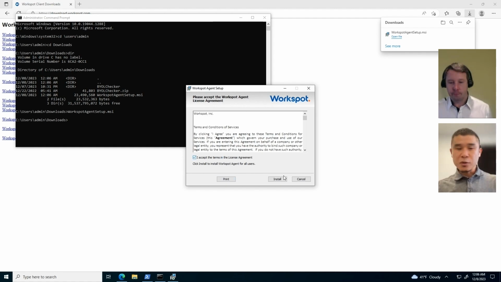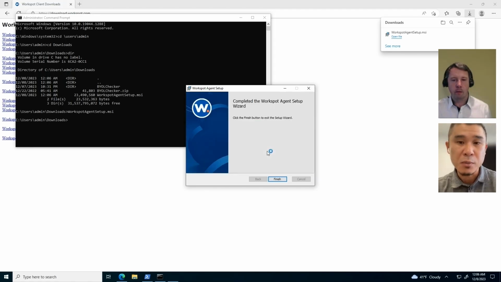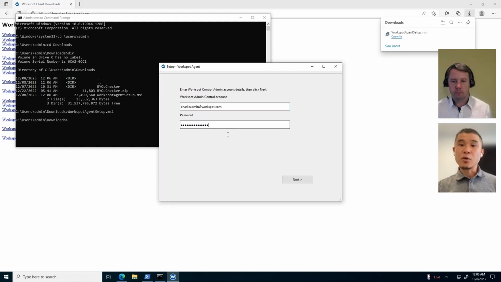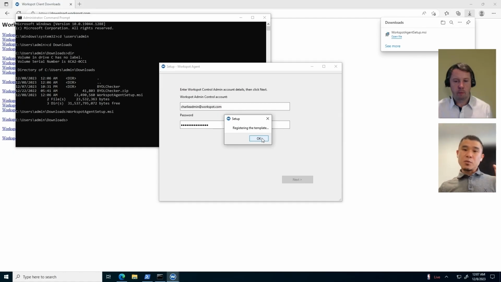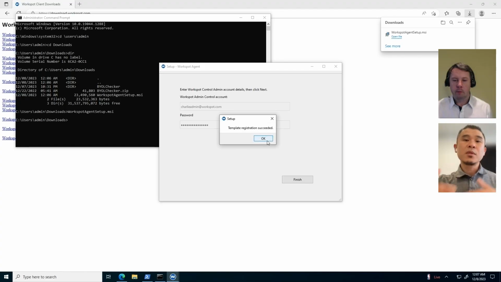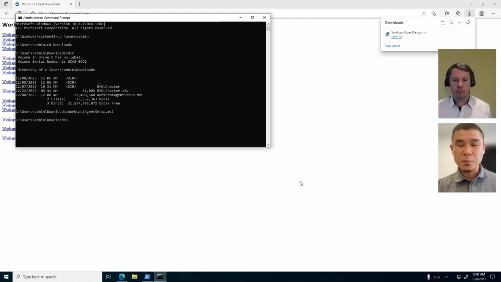Correct. Yeah, so you're ready to upload it to S3, some type of VHD, some type of custom image, maybe your corporate image, and we just need to launch it in EC2 so we can register it to Workspot Control. So here, we're just specifying your Control admin account along with credentials. And this is going to be the piece where the Workspot agent is going to communicate back to Control, tell it I'm a valid template for this Workspaces Core deployment. Please register me. Got it.